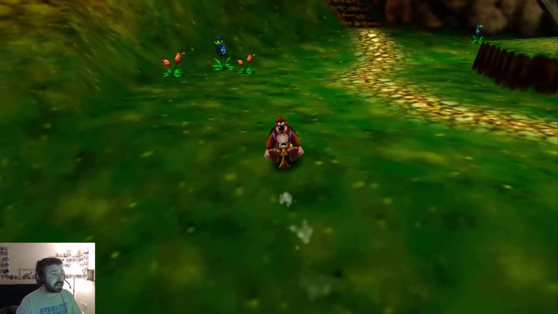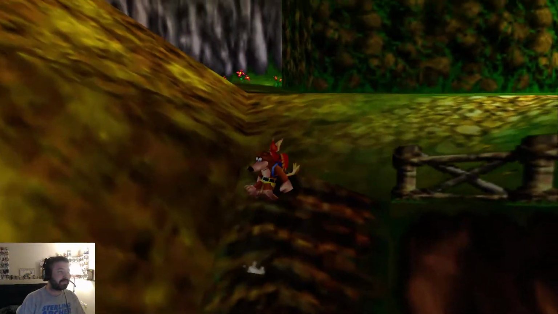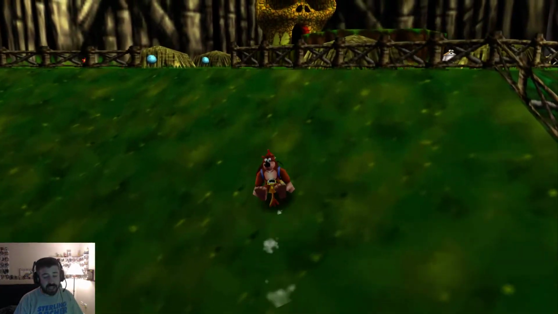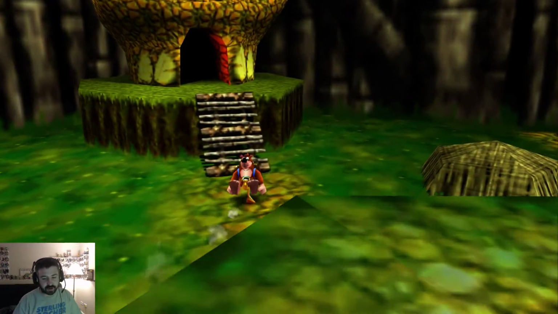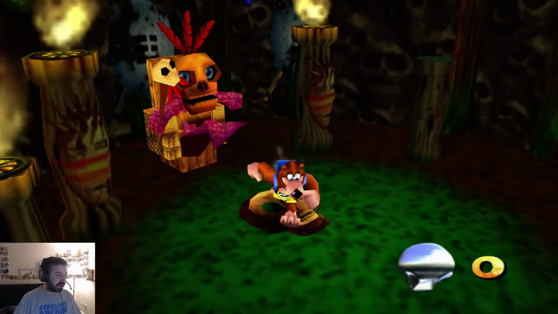So now we got to go back, become the ant. Mumbo isn't in every level. And you can't go further than the boundaries of the specific level in Gruntilda's lair. And I'll show you what I mean by that in a second here. So, turn back into the ant.